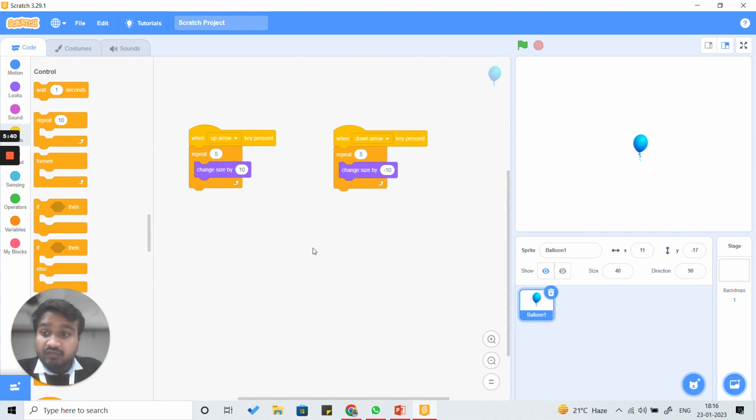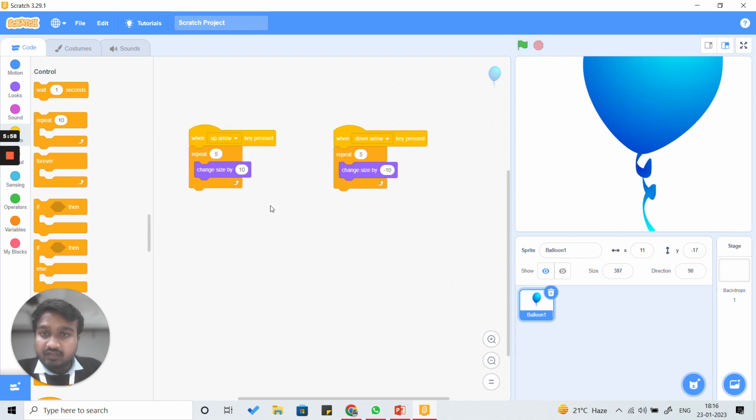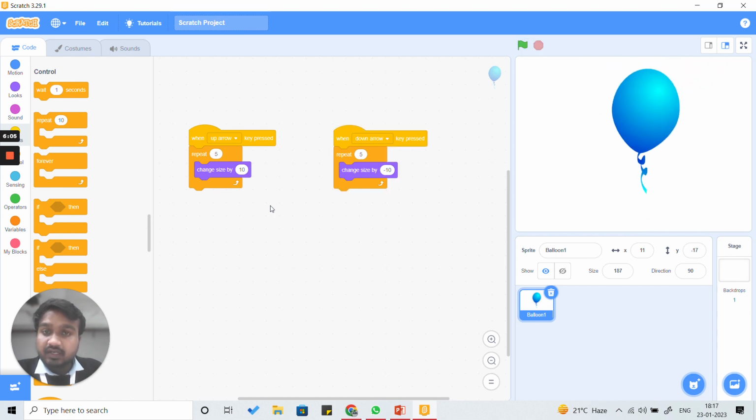When I press the up arrow key once, the size is increasing by 10, and this process is repeated 5 times on pressing the key once. Similarly, when I press the down arrow key once, the process repeats 5 times. Which process? That the size decreases by 10.